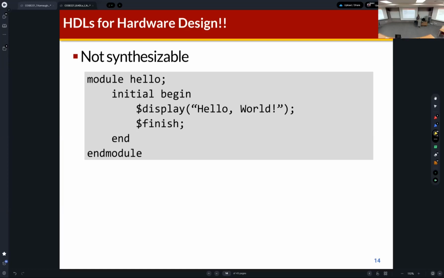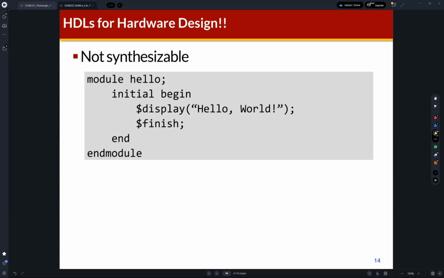But actually, this code is not related to a hardware model. We can write code using HDL like software, like this.